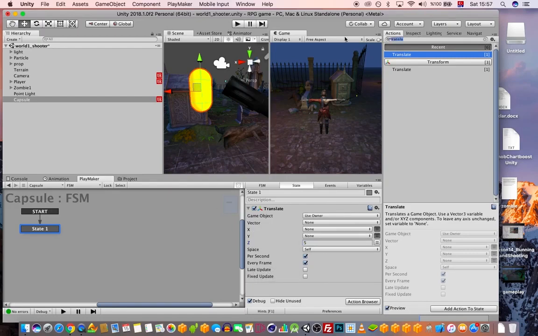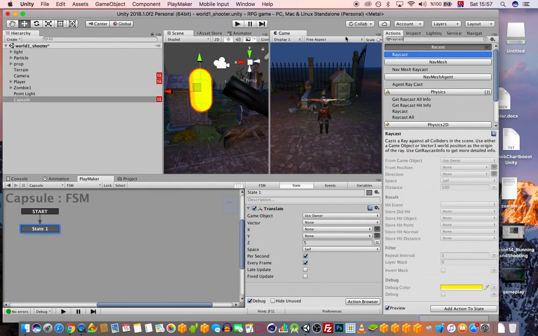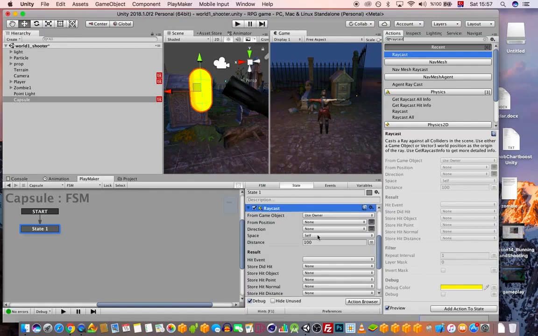And next I'm going to do a raycast, okay? And here we go. I will make it in the direction of 1, all right? And the distance should be 0.9, because we are just going to use this bullet for distance. We don't want too long a distance, because this will detect if there is anything in front.